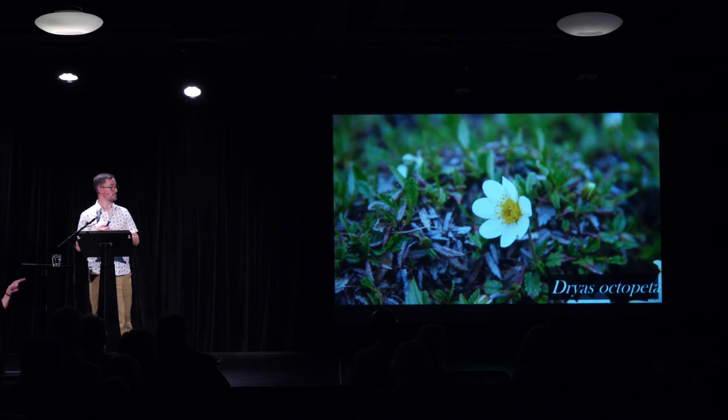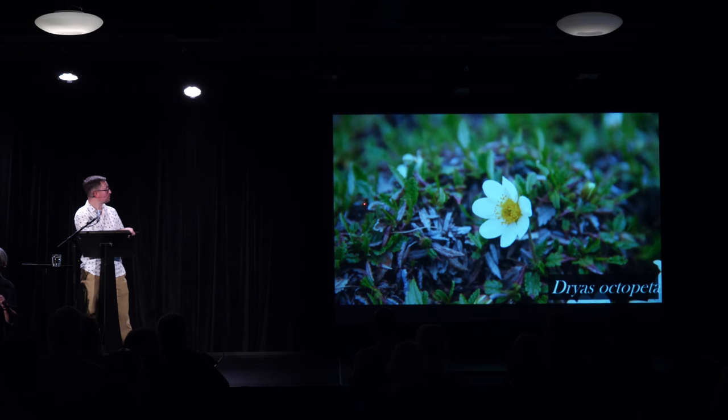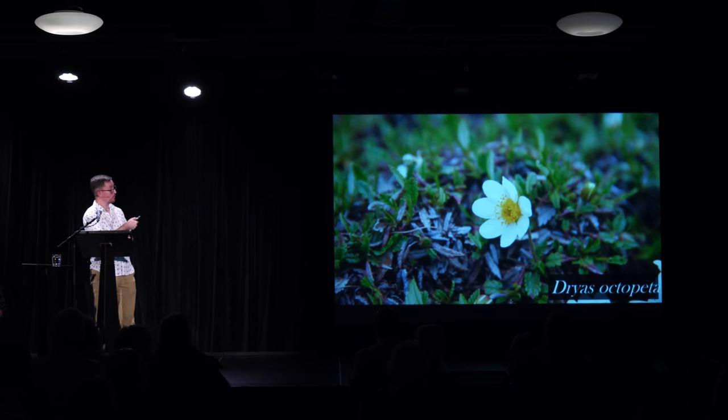This is a plant that is very tiny, only a few inches tall, but it gets its name from some very tall trees: Dryas. Dryas is named after the dryads — wood nymphs that lived specifically in oak trees. Anything associated with oak was often given the name dryas. It's from the Greek word for oak — dryi is the Greek word for oak, while Quercus is the Latin name. The reason it gets that name is because its leaf is roughly the shape of an oak leaf. This is Dryas octopetala, and octopetala means eight petals. If you count them, you'll find this plant has seven.